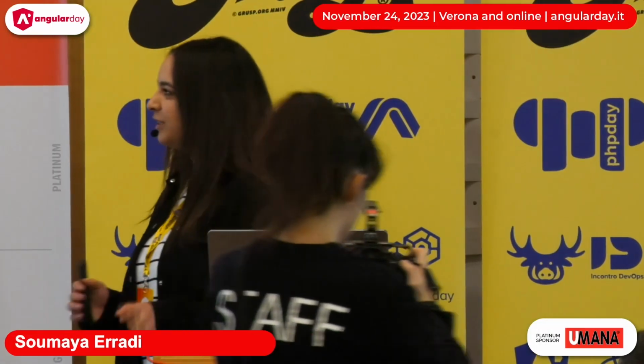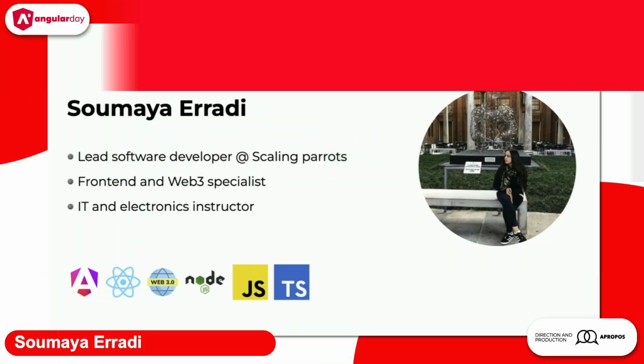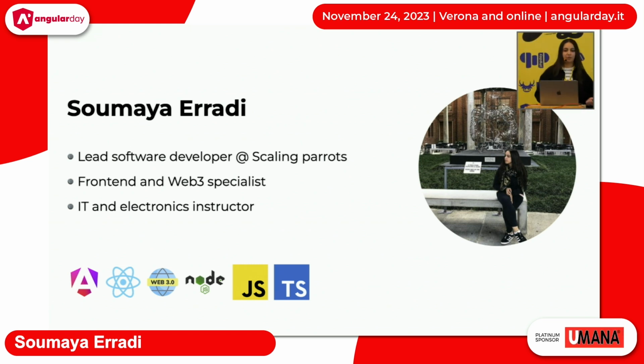So a little bit of a presentation. I'm a lead software developer at Scaling Parrots, a little company in the north of Italy, in Brescia. I'm a front-end specialist. I work with Web3 a lot because we are specialized in blockchain, so I try to do that in the best way possible. And I love everything that is technology and talking about it.